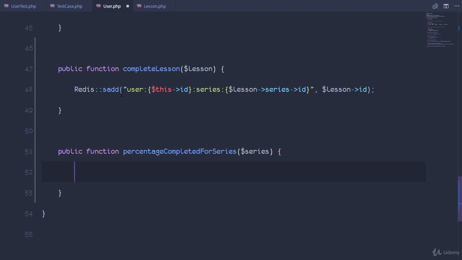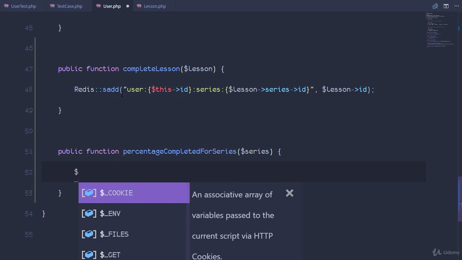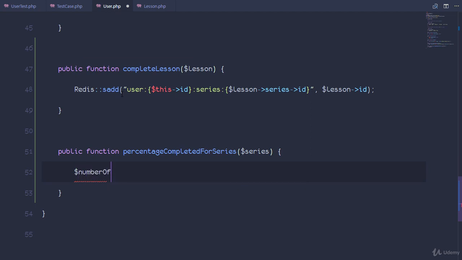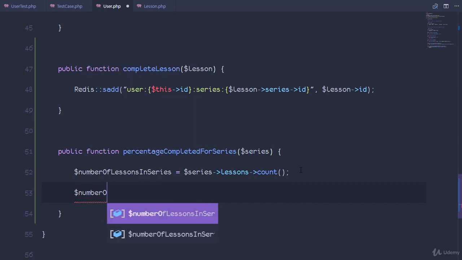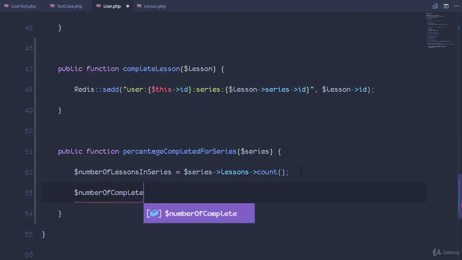Okay, so we've completed 2 lessons, and 2 lessons in the series are left. So let's get number of lessons in series would be equal to series lessons, and we'll call the count method because we have a collection. Then we'll get number of completed lessons would be equal to, and how do we get the number of completed lessons?